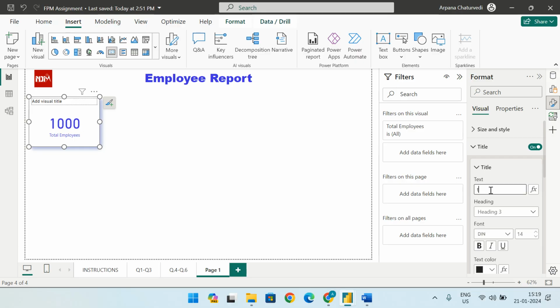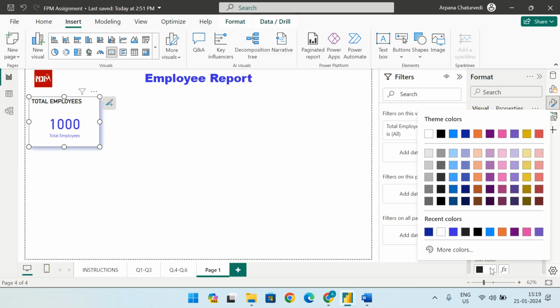I'm just making caps on total employees. Write all in caps, so I'm just writing in capital, total employees, right? And then I'm making it bold, I'm increasing its size.